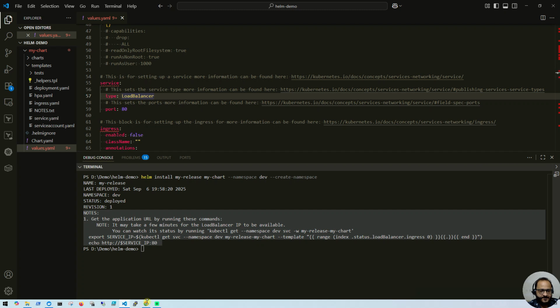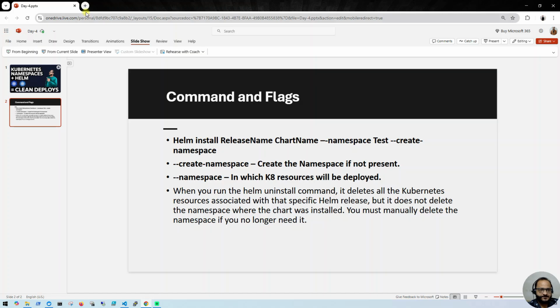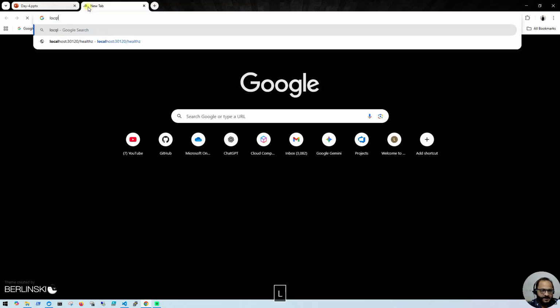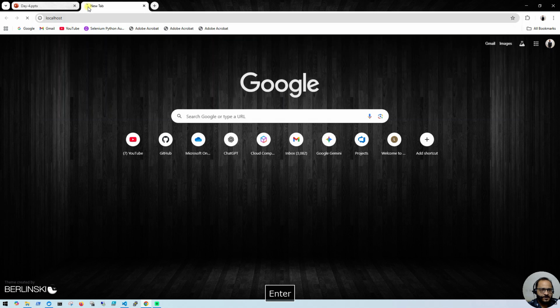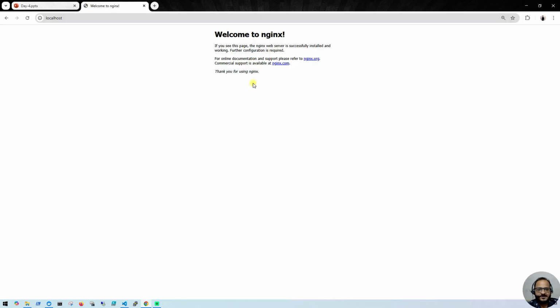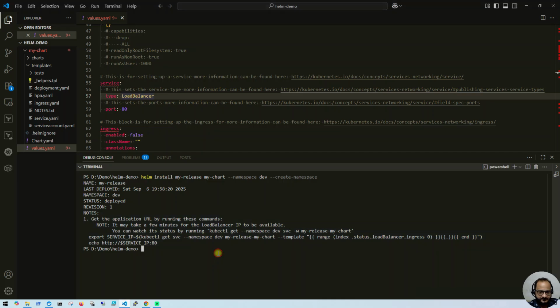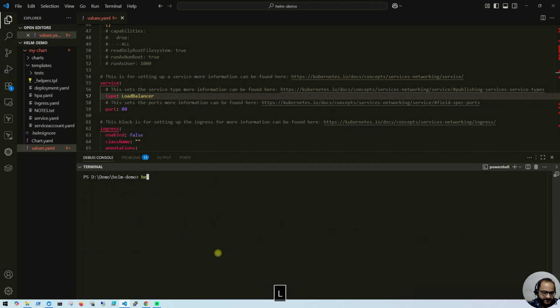So okay, now let's verify our nginx pod first. So for that I will use localhost. So it means we are able to access the nginx homepage. It means the Helm chart is successfully installed in the dev namespace. To verify it, let's run the command called helm list.